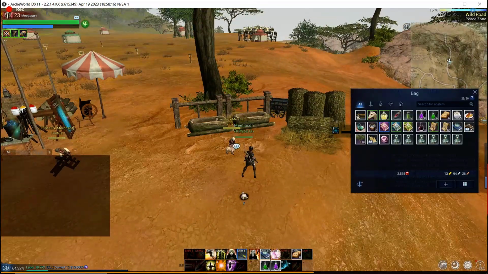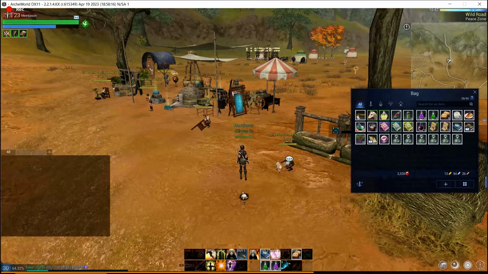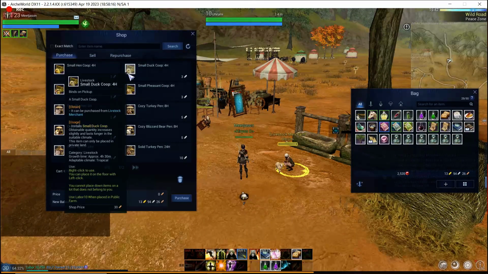So in earlier videos and guides and tips, we were talking about how the first thing free-to-play should do is go to the public farms and plant down these things. But now you can see it costs 10 labor points when placed in public farms for all these 4-hour and 30-minute livestock or crops, which makes it absolutely worthless in my opinion, right?